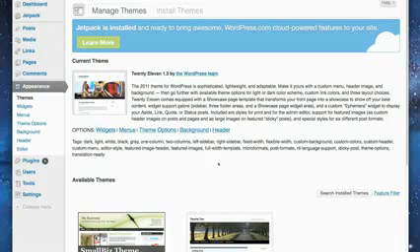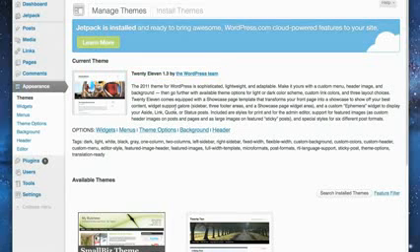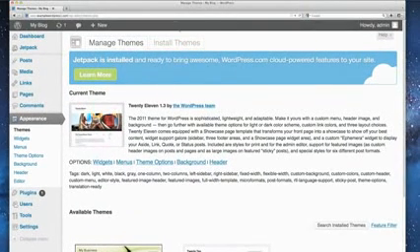You have a lot of themes available in WordPress. These are all for free. These are all done already by people in the WordPress community. You can pick the one you like and install it and activate it on your account. Now the one that we're going to be using is 2011 1.3. This is one that comes standard with WordPress now. They change them every so often. Now we're going to use that one, but I did want to show you how you can pick your own themes. You're going to go to the top here where it says install themes.